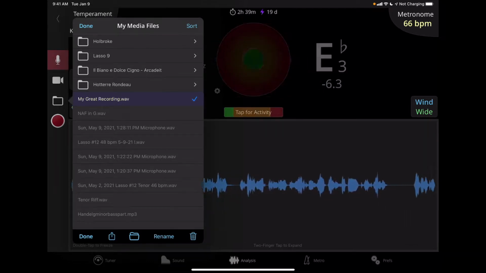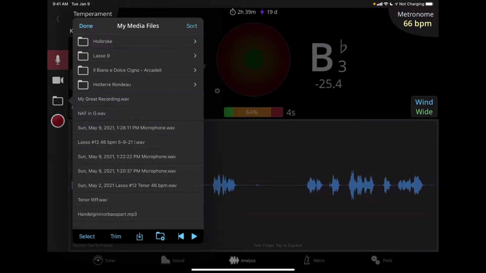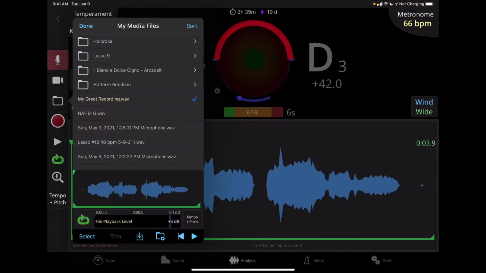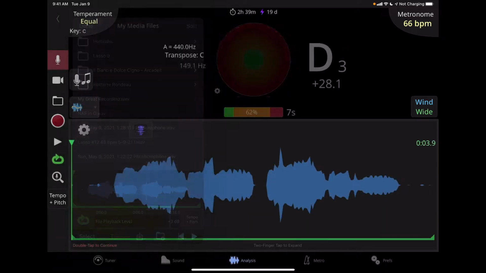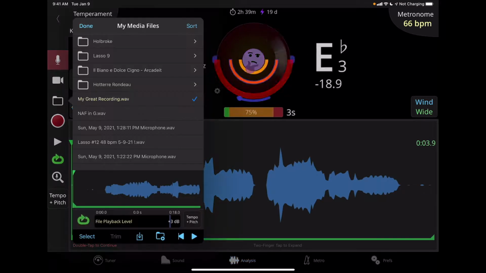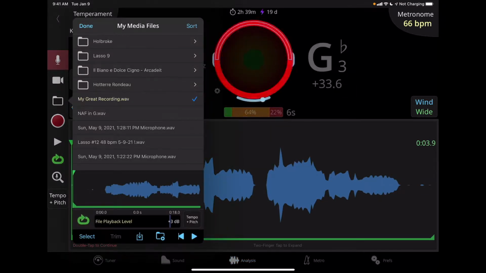Now if I want to select that again, I'm going to hit done, and now I'm going to select the recording again, My Great Recording, and there it is. It's back in the window. This is a very powerful feature, I think, because I can go in here and I can select other examples of recordings that I've done earlier, months earlier.